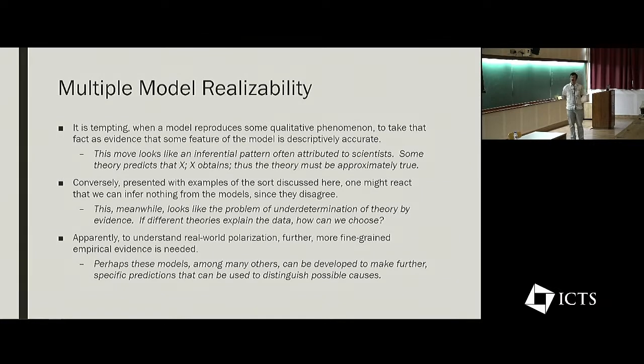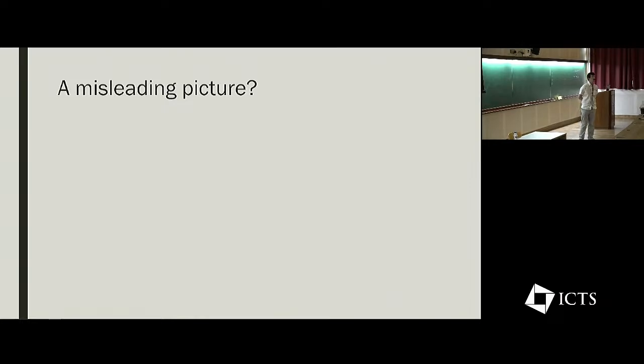Now, I think in many cases in science, this is exactly the kind of conclusion that you would want to draw, that if you have two competing theories, they both explain the evidence equally well, what you need is new and better evidence. Now, I don't want to say that we don't want new and better evidence about how polarization arises in real human communities. We absolutely do. It's really important work that's getting done right now, analyzing, in particular, online social networks, social media, to understand how polarization happens.